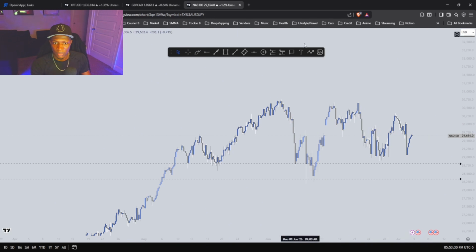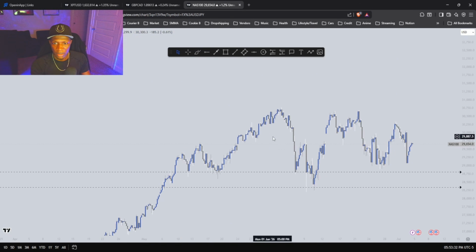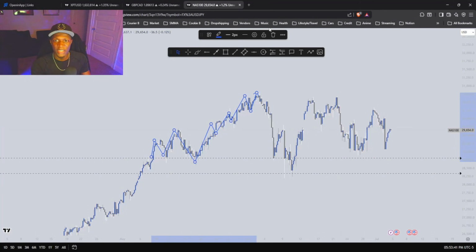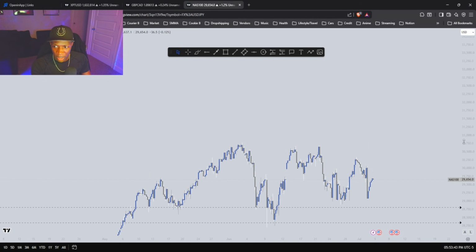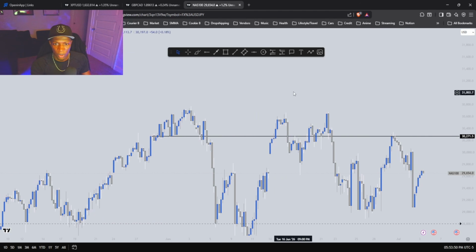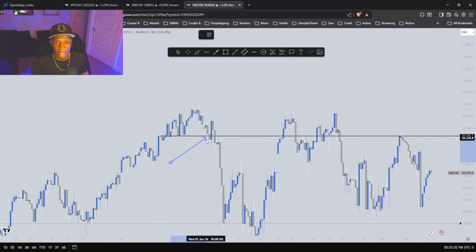Let's clear this up. We're on US 30. What was price doing? Price created a high, higher low, higher high, higher low, higher high, higher low, higher high, higher low, higher high, higher low, higher high. The moment price broke its higher high and its higher low, which was right here, the very moment it broke, guess what it created? It created an indication, a correction, a continuation, and it sold down.